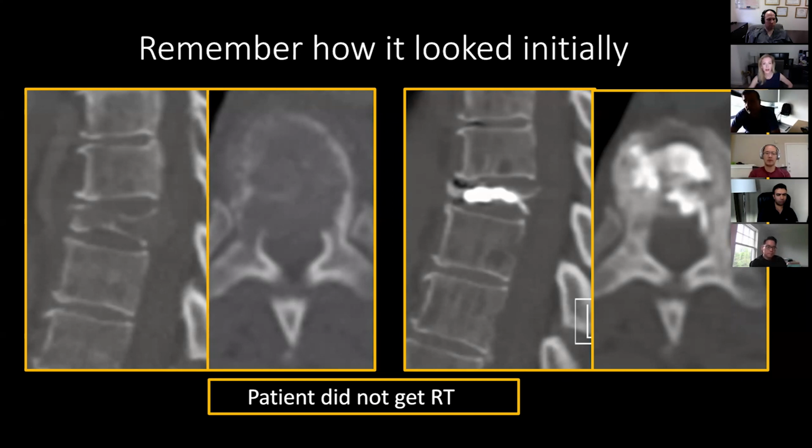Majid, are you talking about the other levels looking more osteoporotic now? Is that what you're? No, even this level, because normally you would expect, post radiation, from a lytic bone, you would get completely increased density, even in the posterior elements. That's the surprising part. Increased density. Yeah. Because I was going to say your other bones look less dense now on this CT compared to your pre. Yeah, probably. But no, I'm talking about this. Why am I getting even more density back here? I really don't have an answer to that. But as I said, I have seen that in quite a few of my patients now.